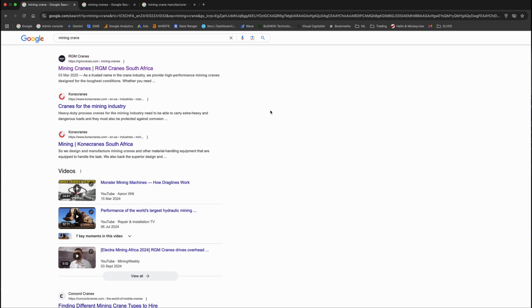Now, the real takeout here for me is that your pages and your information architecture, or IA, it just paints how important it is that it fully and totally encapsulates the search intent and the different ways that people search for things around those different themes. Mining cranes, as we can consistently see, are the same pages being referenced, again, across all of them. So those pages which have been specifically researched in terms of the intent, in terms of how people are searching for it, what Google is looking for in order to make sure that we perform within Google, but also what that consumer might be looking for, or the customer or the prospect in that instance.